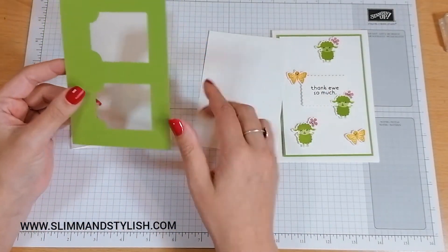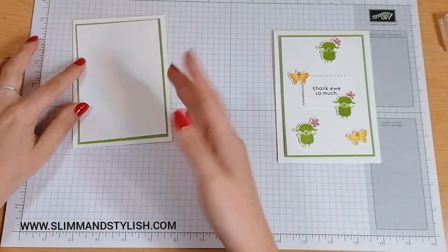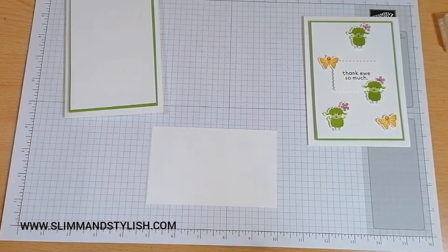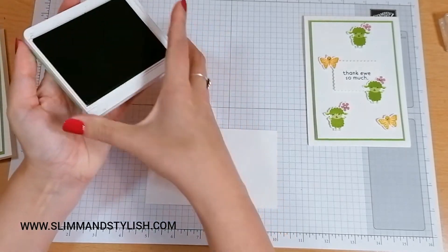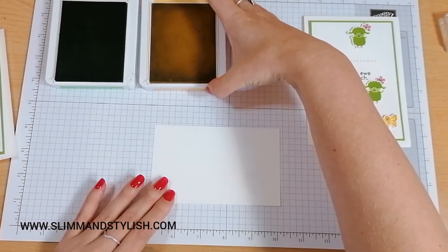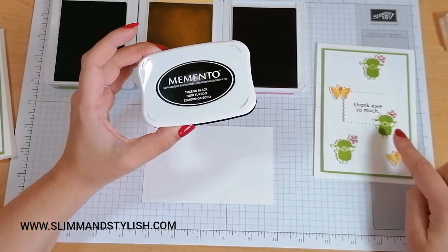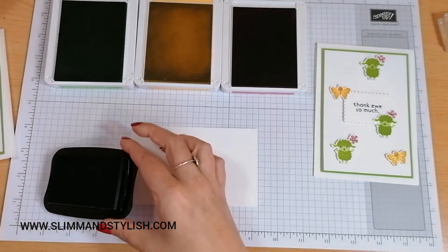The reason why this card has holes in it is because I did some colour swatches for my team recently — I don't see the point in wasting that card because no one's going to see it, so I kept it. So that's my card mats. I then have a piece of scrap Whisper White for stamping all these fun bits and pieces. There are coordinating dies — you don't have to worry about fussy cutting. I'm going to be using Granny Apple Green, So Saffron, and Rococo Rose, and finally my Tuxedo Black Memento so I can add the little faces and do the sentiment.